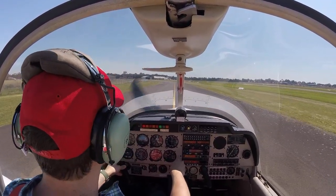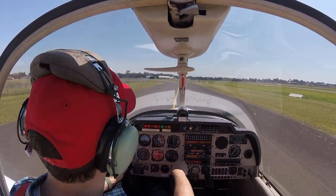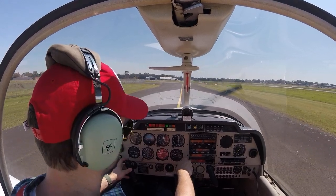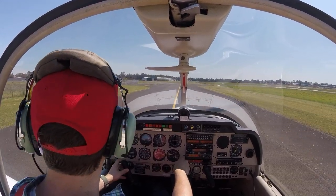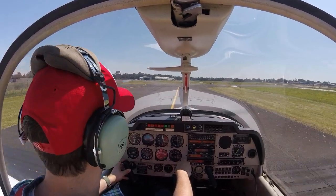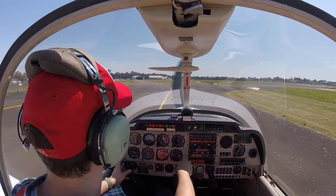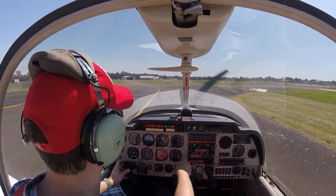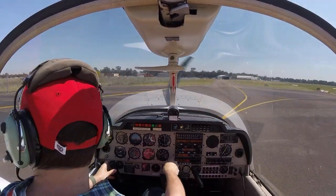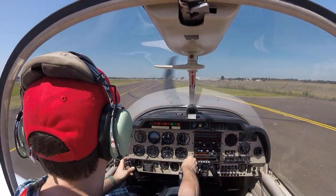Thanks, on ground. Robin India Sierra November is clear of runway left. Request taxi to parking at November. Yes, India Sierra November, taxiway Echo is still closed. You can either turn around or try and get you across the middle runway, advise. Thanks, sorry about that. I'll check. India Sierra November. Sierra November, taxi via Bravo and Alpha. Taxi via Bravo Alpha, India Sierra November.